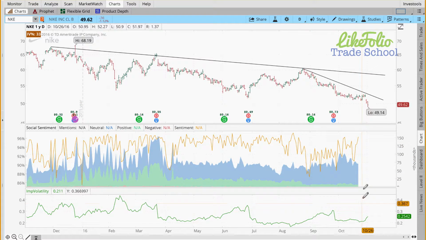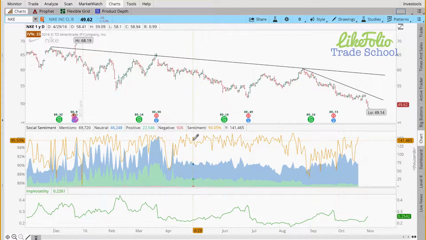First, we want to determine, is there an opportunity to buy or short? Well, in this case, I think there's a buying opportunity, and here's why. If we look at sentiment in the social sentiment area, that's this orange line graph here. And you can see it's pretty choppy, but the point is to smooth it out.